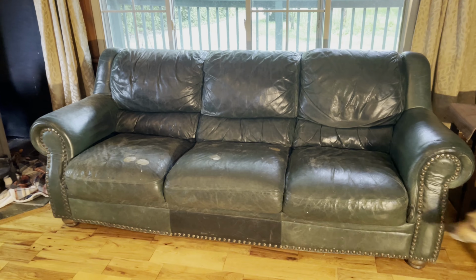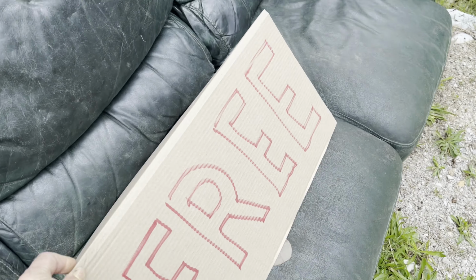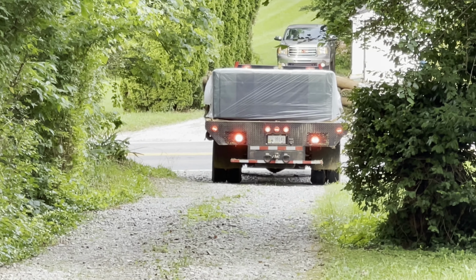Now, this is my old couch. It's seen better days, but it served me well for many years. But it had to go before I could replace it with another couch. So off it went to the roadside. And it didn't take long before somebody picked it up and it found a new home.